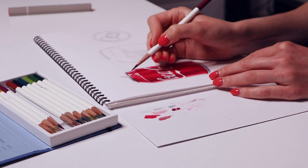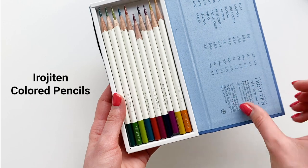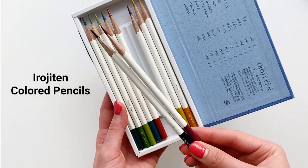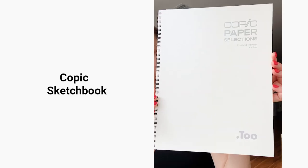Today I wanted to share with you how to draw a Coca-Cola can with Copic markers. For this video, I'm going to use Copic markers, and you can see color swatches on the right. I'm also going to use Irojiten colored pencils, just two of them, and also a white pen and white pencil.